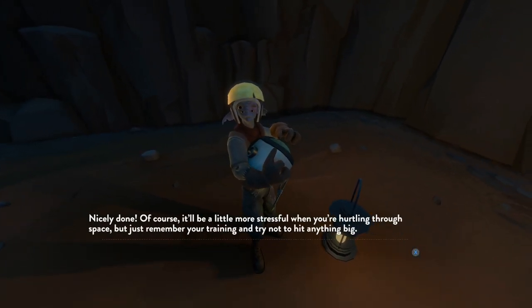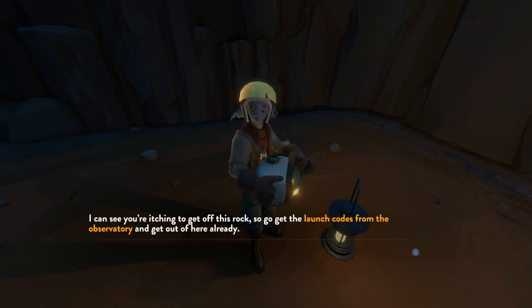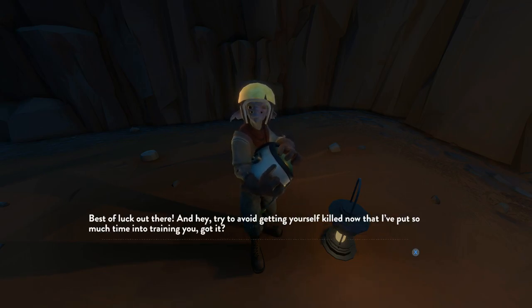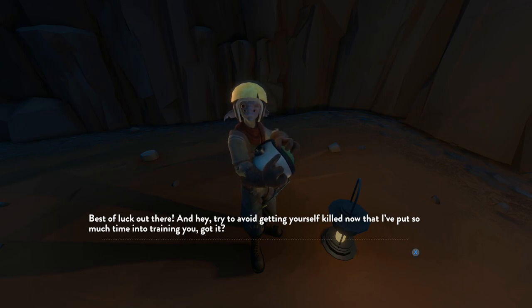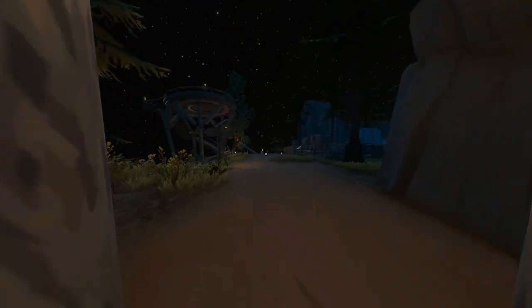Nicely done. Of course, it'll be a little more stressful when you're hurtling through space, but just remember your training and try not to hit anything big. I can see you're itching to get off this rock, so go get the launch codes from the observatory and get out of here already. Best of luck out there. And hey, try to avoid getting yourself killed now that I've put so much time into training you. Got it? You got it, Gus-on.